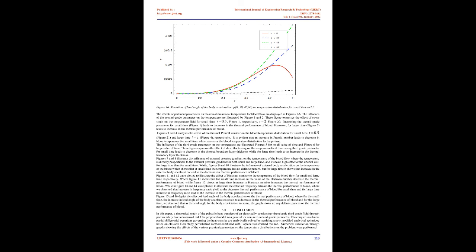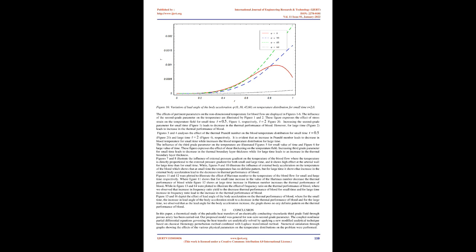The influence of the third-grade parameter on the temperature is illustrated in Figure 5 for small value of time and Figure 6 for large value of time. These figures express the effect of shear thickening on the temperature field. Increasing the third-grade parameter for small time leads to a decrease in the thermal boundary layer thickness, while for large time it leads to an increase in the thermal boundary layer thickness.